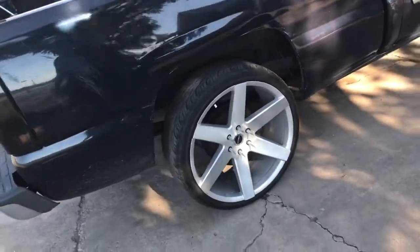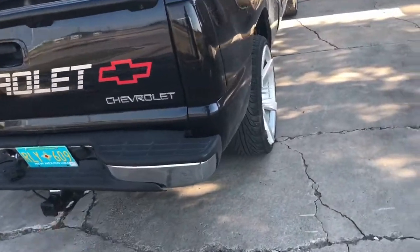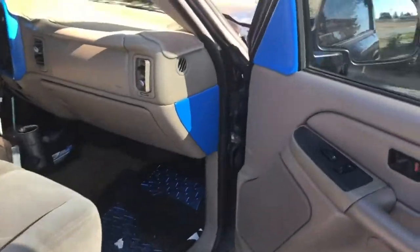Here's the truck — those 24s look a lot better than the Texas Editions that were on here. I also got registration too, because to be honest, I ain't had a license plate for like three plus years on any of these trucks I've had. So thank god for that opportunity to register this beast. For those of you that haven't seen the truck, I'm gonna start it up real quick. I think I mentioned before it was a stock 4.8 — it's got a street tune with a ghost cam, but like I said it's basically stock. It's just a tune.